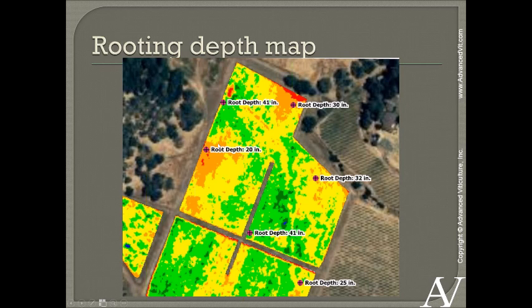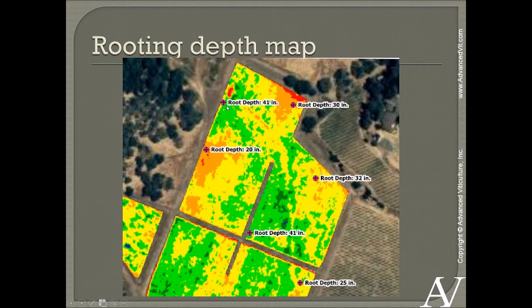And I like to show this one. This is a vineyard over in Calistoga, and this is an aerial image, NDVI, Normalized Difference Vegetation Index. Don't worry, there's no test, but that will tell you more or less where the more vigorous zones and the less vigorous zones are. So the greener zones correspond to more growth and higher canopy density, if you will, and the red or the orange zones are lower. And you see here that there's a couple of pits fairly close together. I don't have a scale on this map, but these are only a couple hundred feet away from each other.